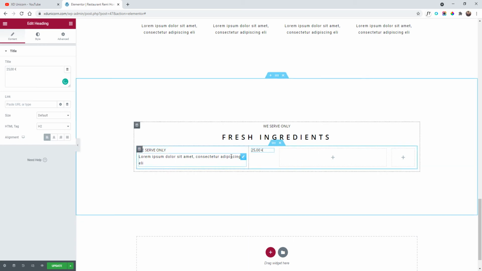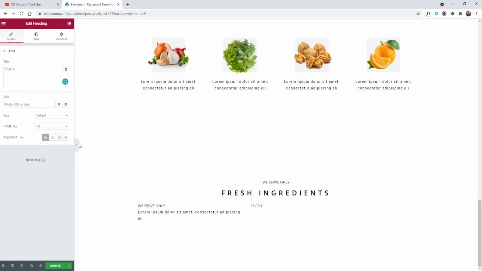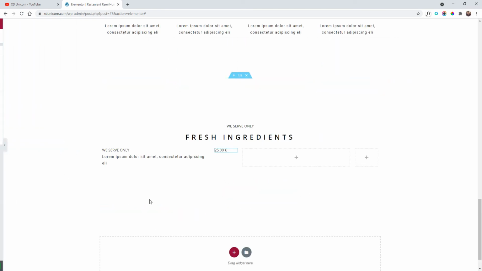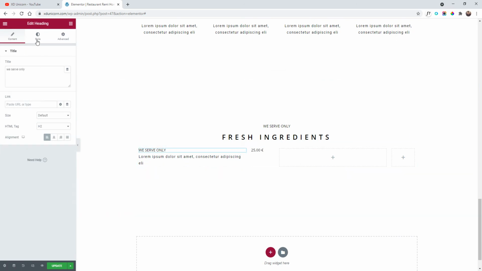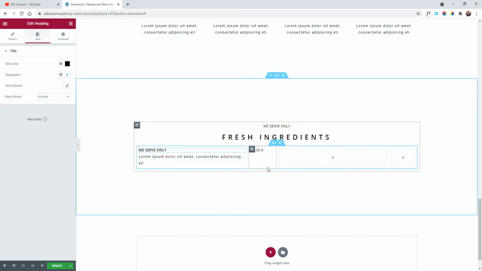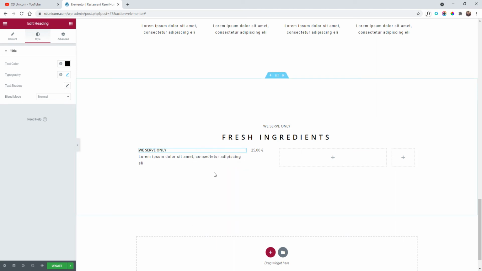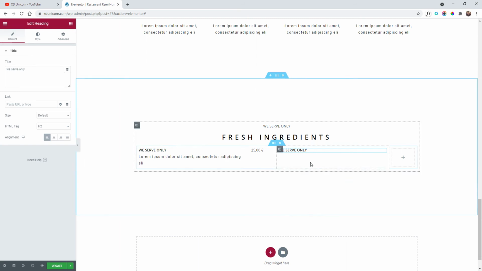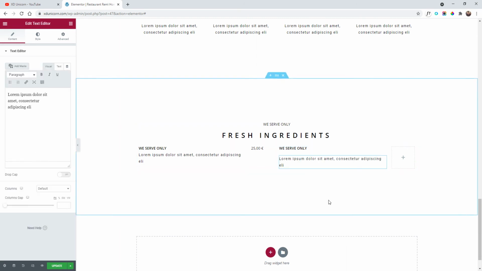So now we have our first pricing part, if I can call it like that. I'm going to make it a little bit bolder, this section, style, and make the text a little bit bolder, like that.